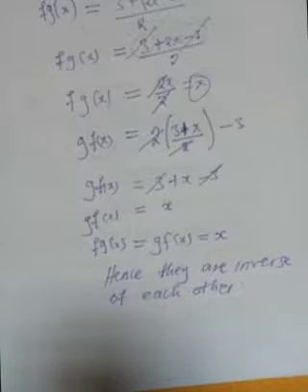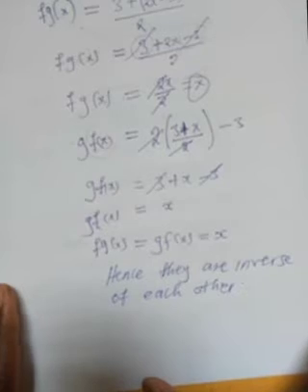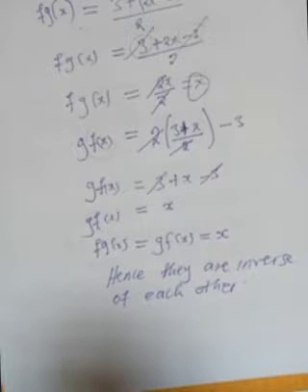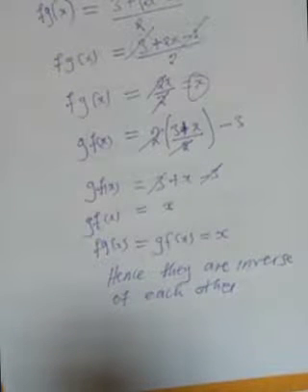You start with f of g of x, which has to give you x. Then you come to g of f of x, it has to give you x as well. Suppose you've been given another type of equation which is made up of maybe two different things that are common. It is very possible that they can give you a function which has two different things that are common. So if you've been given such a thing, you just do as follows.